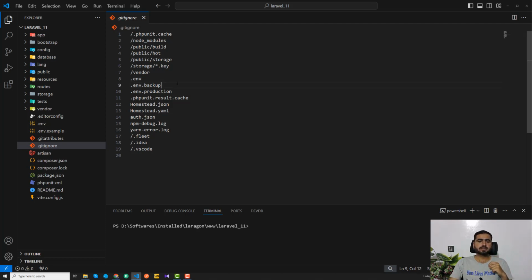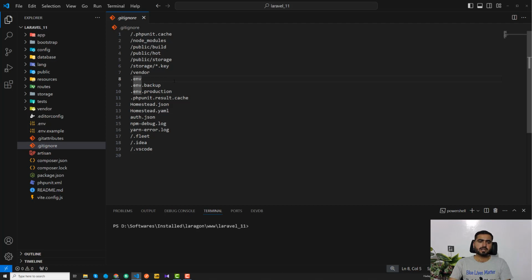Another purpose is that it also improves the security of our application. Let's say it's also ignoring this .env file. You know that when we are configuring any service, we specify our credentials in the .env file, and then we add them into the config file and use them.